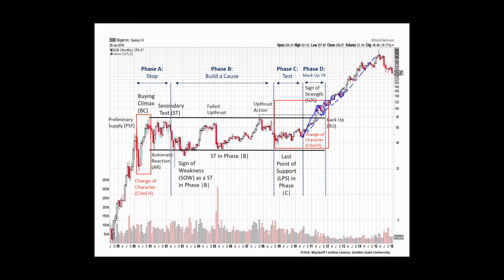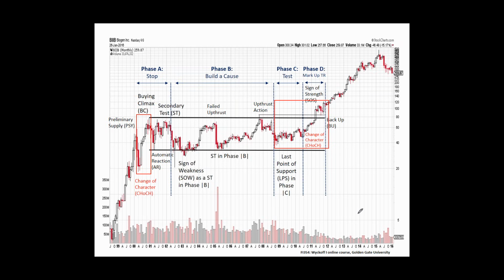a dramatic uptrend is an indication that the stock is in strong hands. And the only thing that's going to get these large interests to sell stock is much higher prices. And so you can see here that there's just a very robust uptrend, and there are many places in the uptrend to make purchases.